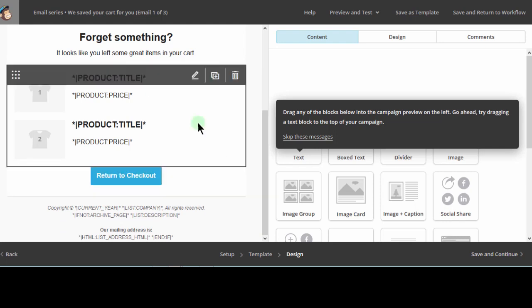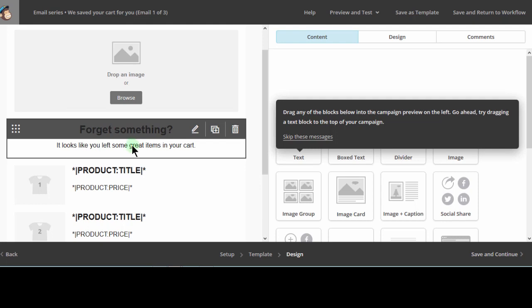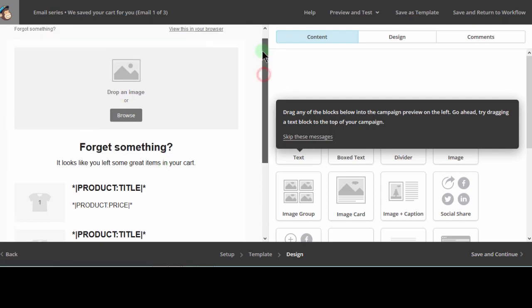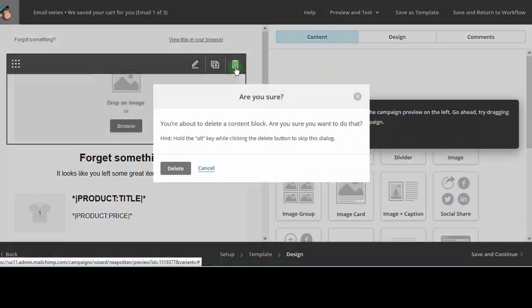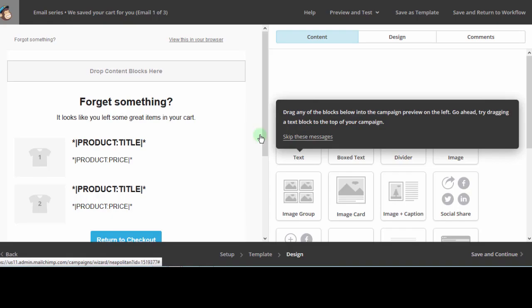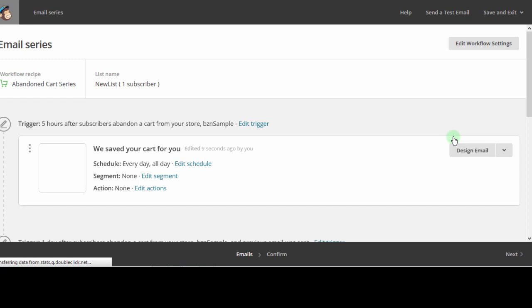So you can just use this. You don't really have to edit it. You can also change this content here. You can add an image there if you want to. That's entirely up to you. So that's it for this one. Let me just save and continue. You can also add any of this if you want to add this. I showed you how to use them in the last video. And just like that, our first email is ready to be sent.